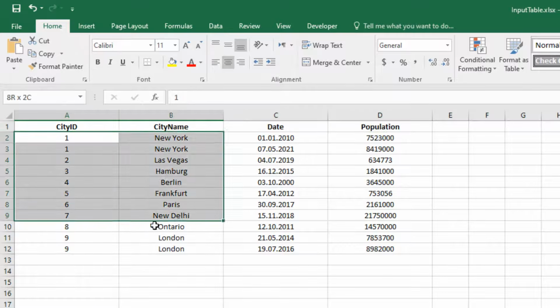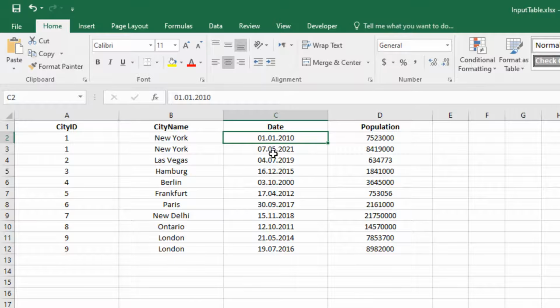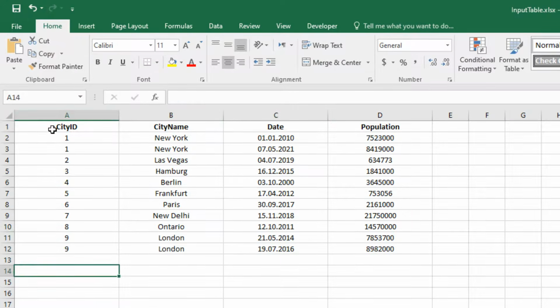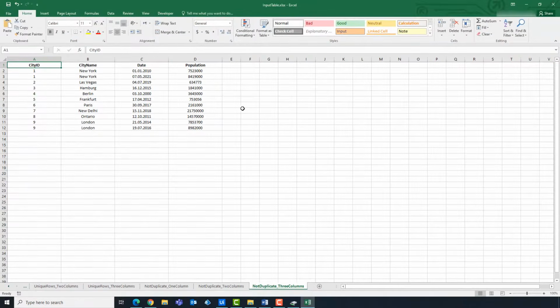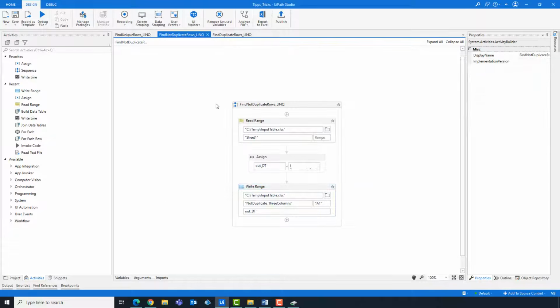As you can see, we have now more rows, because of the 3rd column. This example is also done. Let's move to the last example.